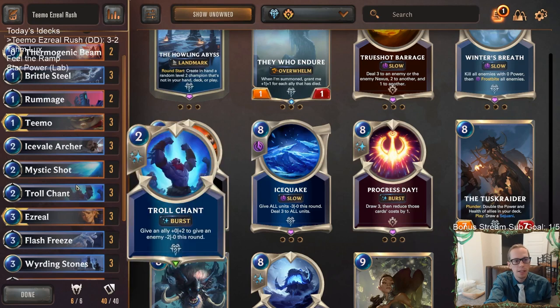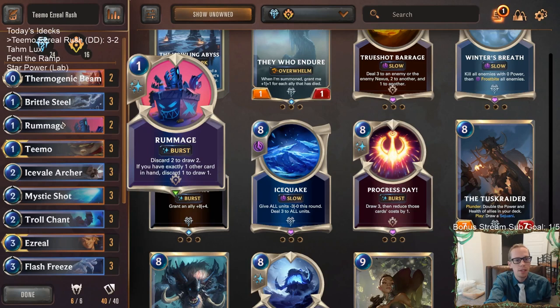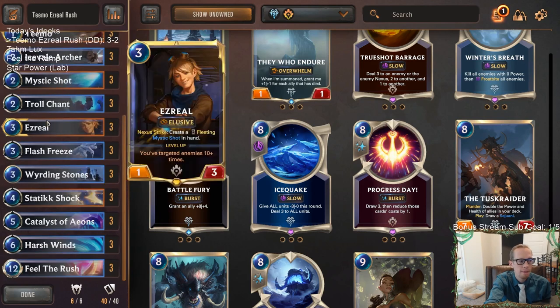I think I would do that, is play some Progress Day. Even Rummage, I don't know. Rummage didn't seem like, you know, we have to discard 2 to draw 2, but if we're trying to stay alive, we don't really have the cards to discard. Yeah, we had a warm-up game, that first one.